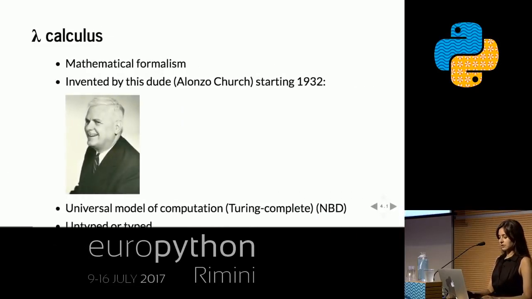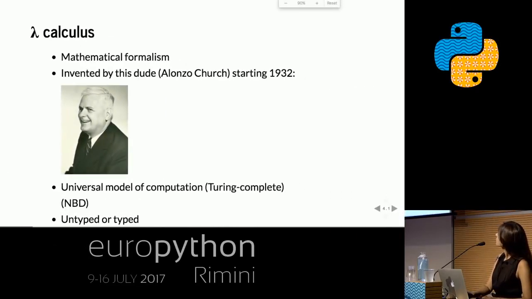So, the lambda calculus, let me zoom out so you can see that. If you've seen lambda represented as this Greek symbol, that's the name of that Greek symbol. You might recognize it from the logo of every functional programming language ever. It's basically a kind of mathematical or logical formalism. It's a system developed by this guy, who looks super fun to hang out with. Alonzo Church is his name.